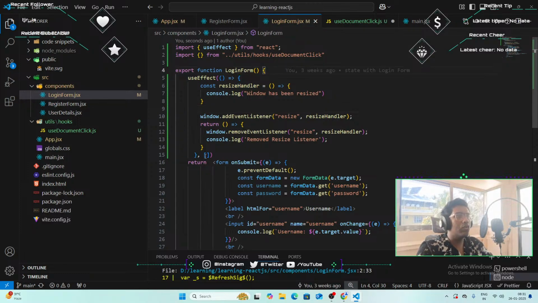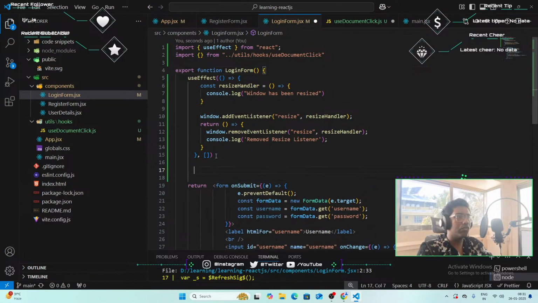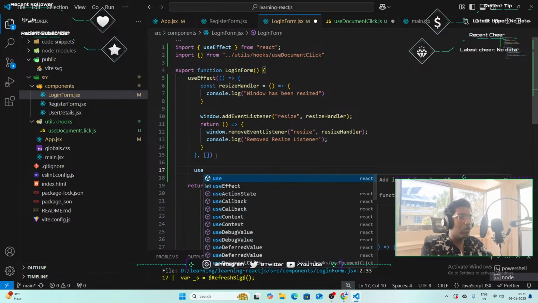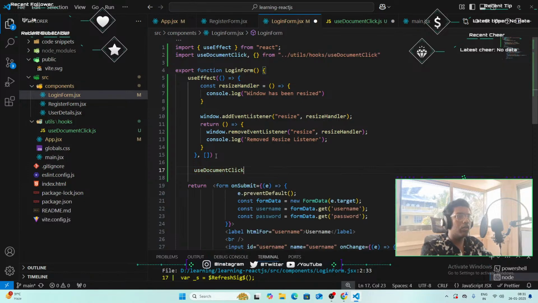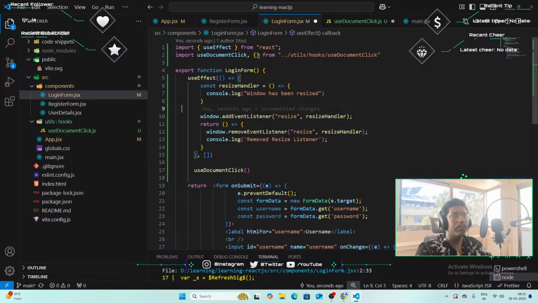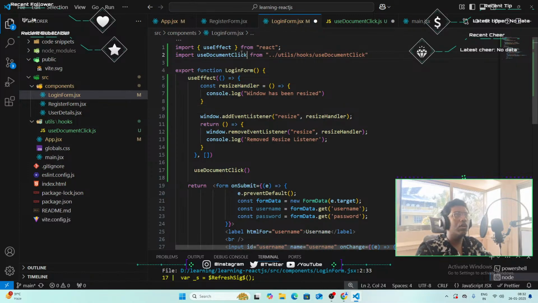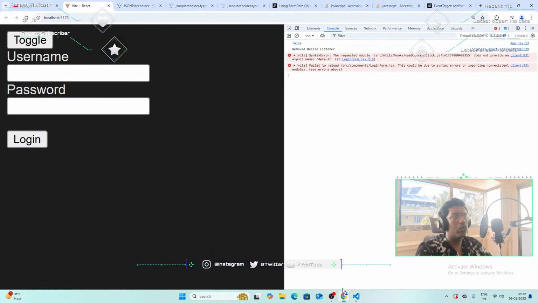So what we're gonna do is after we call the resize handler, we're gonna call use document click. I think that's it really. If I'm using default, I can't. Oh, never mind. I have to. Oh, I don't have to use the curly braces. Maybe with that. That's it. Let's see if this hook works.